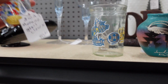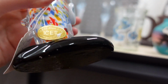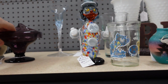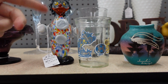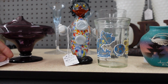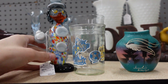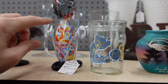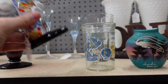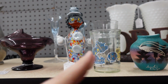And you've got a, oh, here's a sticker. So this is Arte, A-R-T-E, Murano. Murano is an area in Italy. It's not a company, it's an area. Well, an island. But whether or not it came out of Murano or nearby, Murano specifically is known for the quality of the glass, and a lot of times even having some mica or aventurine, like little gold fleck in there. Smooth bottom is often said about Murano too, meaning the pontil mark has been ground down.